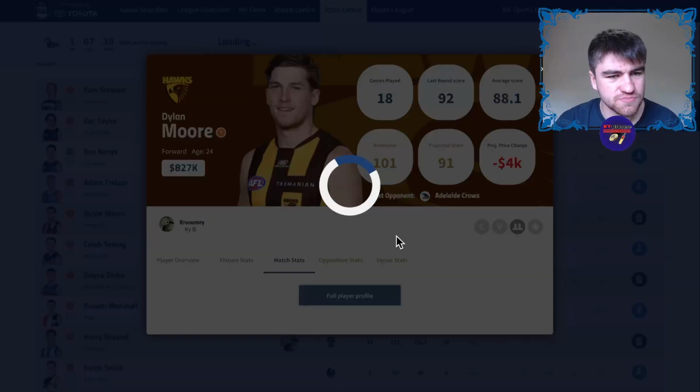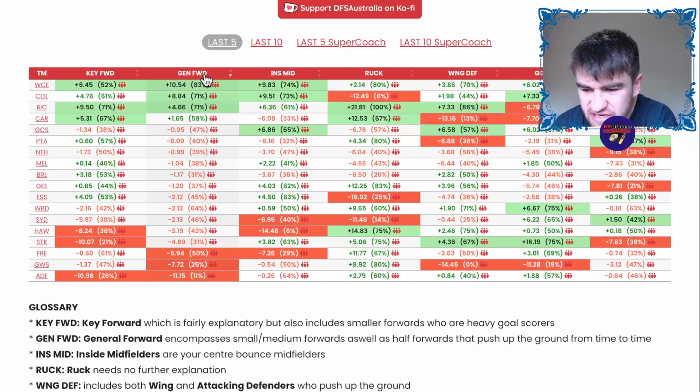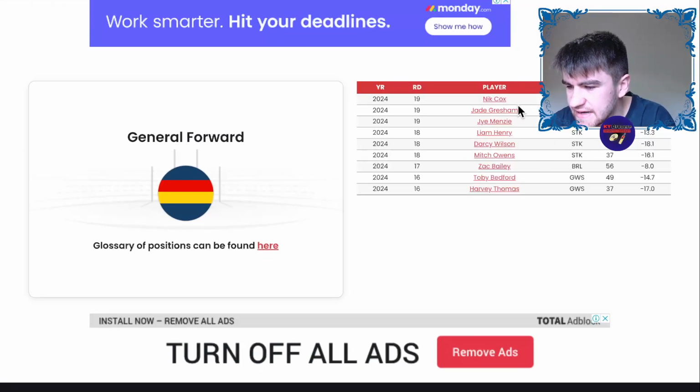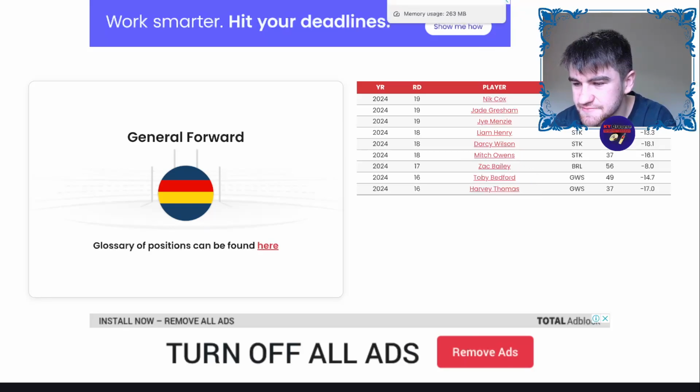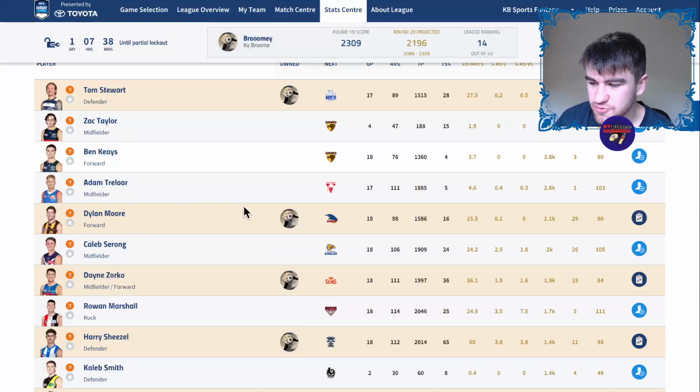Dylan Moore, we saw him score a 92 last week against Collingwood. Do I expect him to score well against Adelaide? Let's look at Adelaide again quickly here for general forwards. I would suspect -11 in the last 5. Let's just see. Does that involve it? Surely that would involve an injury or something like that. Gresham, Menzies, Henry, Wilson. Man, this is just horrific viewing. Yeah, no, that's not the greatest, I would say. How do they manage wingers? Wingers +0. I just wouldn't go for him because that is a horrific matchup. So yeah, I would not go for Dylan Moore this week.